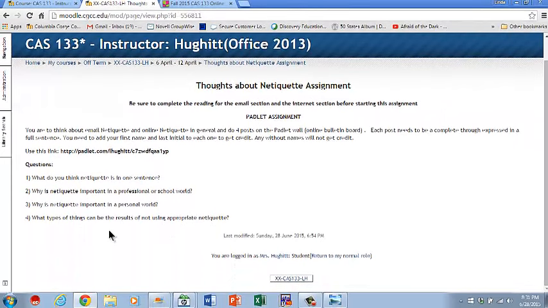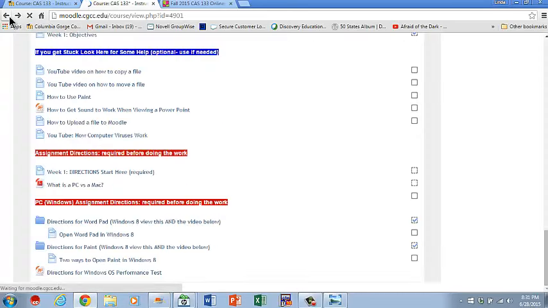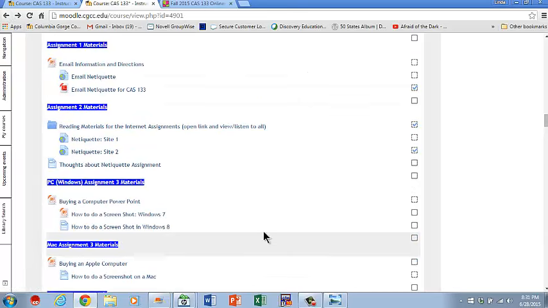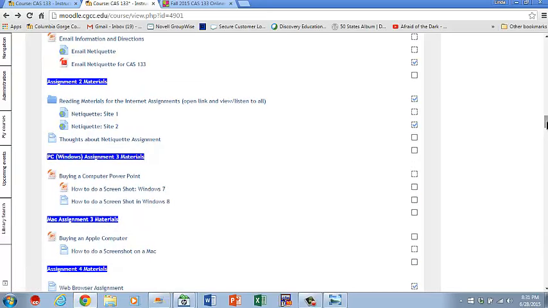So that is your Padlet experience you're going to do. And basically, for each one you do appropriately, you get a set number of points. They're all put together. It's going to be worth 20 points like any other assignment. Then you're going to go back in here, and you're going to do buying a computer. If you're a PC, you'll do these. If you're a Mac, you're going to do these, because there are some differences on buying a computer.